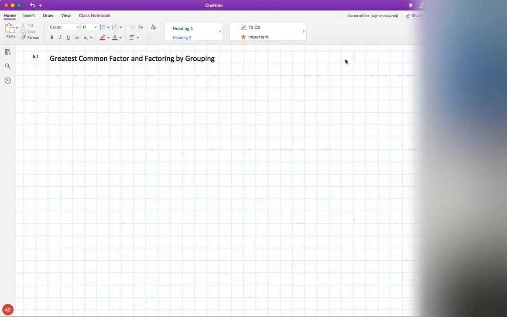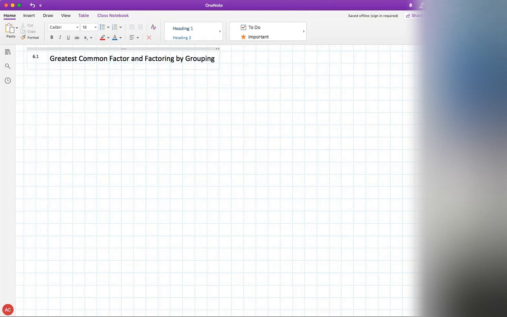Today we're going to be, so we're pretty much done with functions. Today we're going to be talking about a new topic here. We're going to introduce factoring. And it's an important topic. It's really useful in algebra. It helps us solve a lot of problems, including equations, quadratic equations, rational expressions, and other topics.